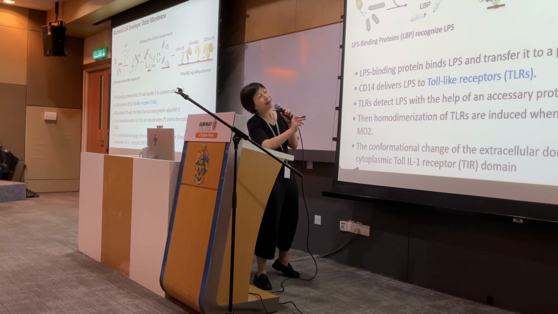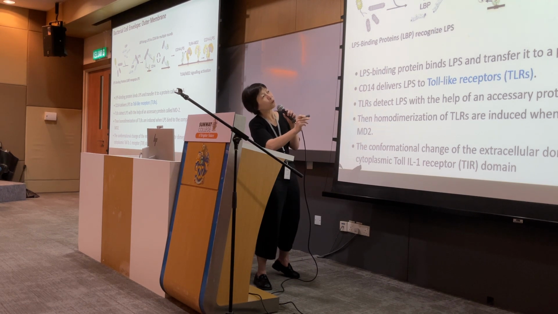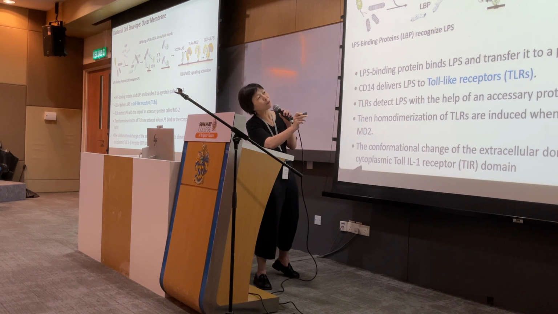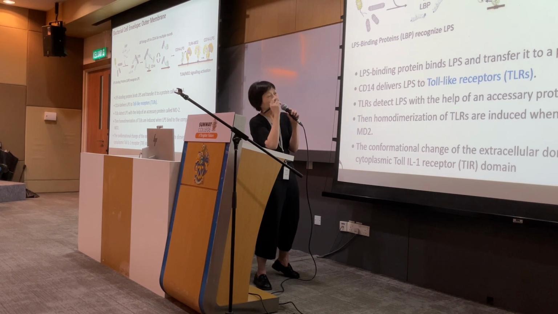To recognize the LPS, to actually bind to the LPS, the toll-like receptor has to be bound to MD2, this protein, as a heterodimer. So then they allow the LPS to bind on it. And with this complex, they will have another one, because they actually repeat again. They will bring more and more to toll-like receptor. So you will have two dimers, also have the LPS, they will dimerize like this, and then will trigger the signaling activations, which I mean the pro-inflammatory response.